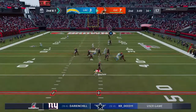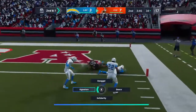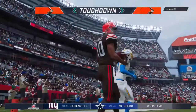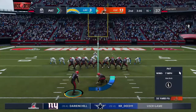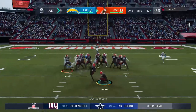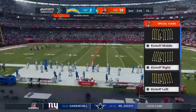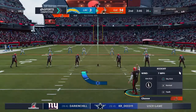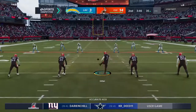Mayfield now. That is caught at the 7. And he'll take it into the end zone for a Browns touchdown. Now pending the extra point. When we draw up defenses on the board, we do account for every receiver. But on that particular play, somehow he was wide open, became an easy touchdown pass. 14, Chargers 3. The kickoff team on the field now as they will send this one away.